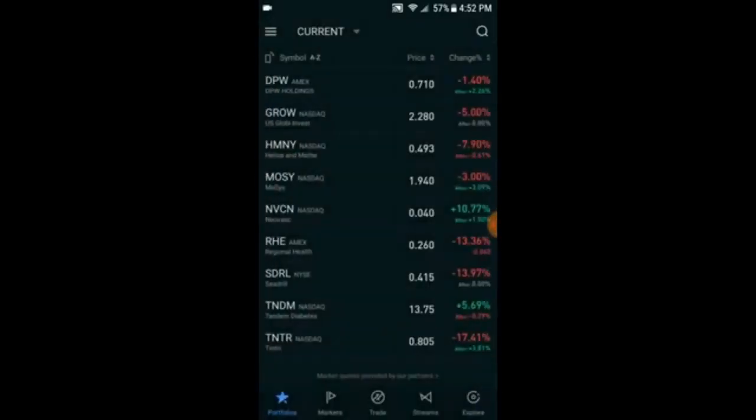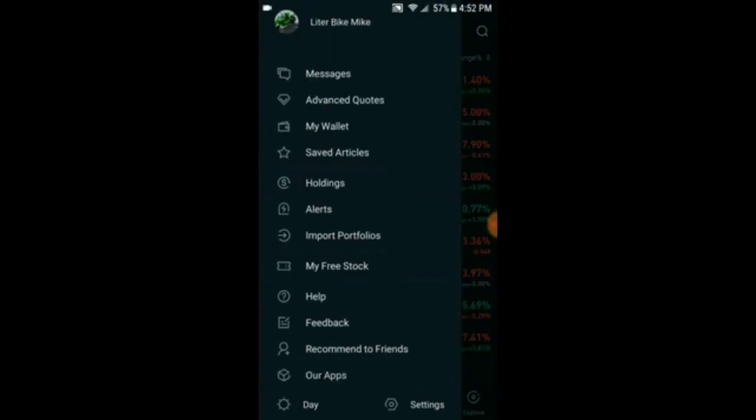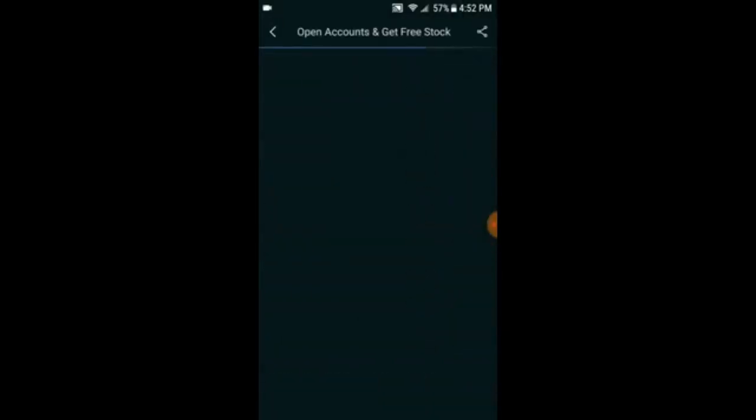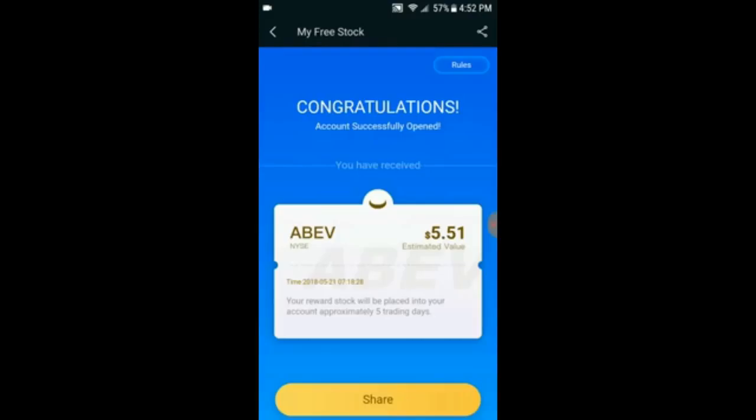So another thing here, let me show you this, is that when you first sign up to get an account, they give you a free stock. And you can see what I was awarded right here. And what I like about their stock program is that they'll pick a stock anywhere from $5 to $100 for you. And obviously, they're going to hand out more $5 stocks than $100 stocks. But at least you're not going to get one of those little $2 or $3 crap companies that might just all of a sudden turn into $0 by the time you even received it.